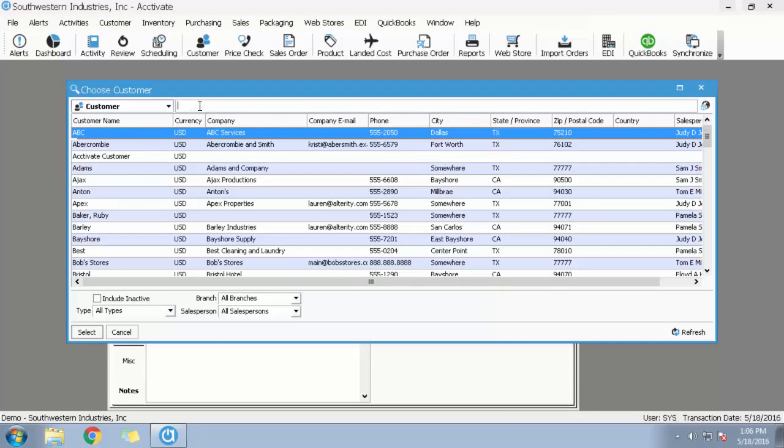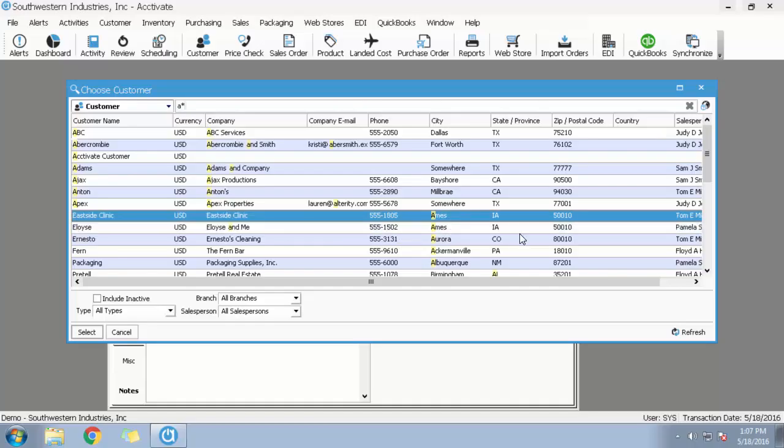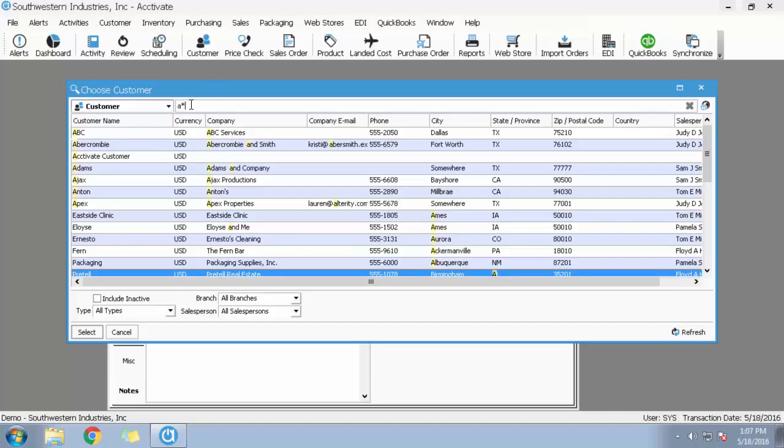If you still wanted to do begins with, you could use a wildcard. The wildcard is going to be an asterisk. The asterisk would signify where you would want the wildcard to look for that value. So for example, searching A in the customer would return any customer record with an A in it. Changing it to A star is going to give you anything that begins with an A. So whether that's the customer name itself begins with A, or the company name has a word that begins with A, or the city, or the state, and so forth. But the closest matches, again, are going to be at the beginning.